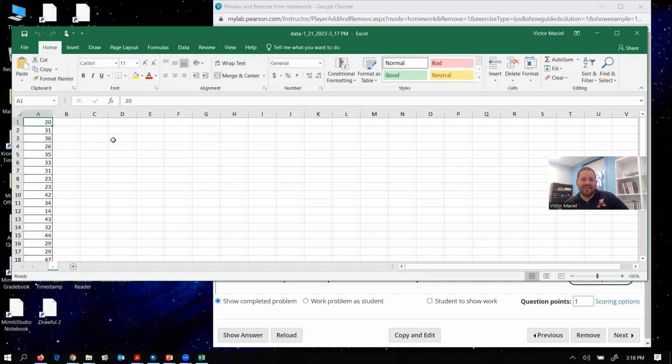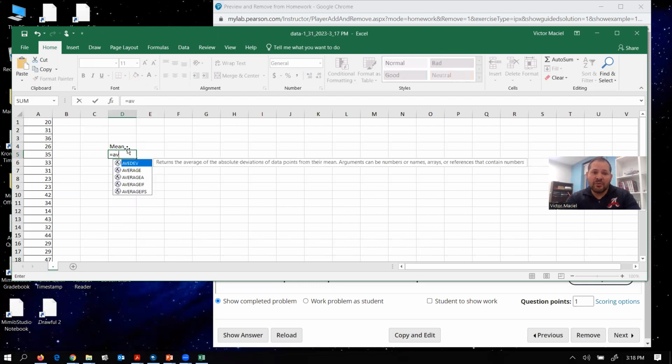Now, let's go ahead and find a few things on this Excel file. The first thing we want to do is find the mean. I'll just write up here, mean, and the mean is just the average, averaging out every piece of our data. In this case, we have 25 units of data. All we need to do is type in average. When we type it in, notice that all these values come up.